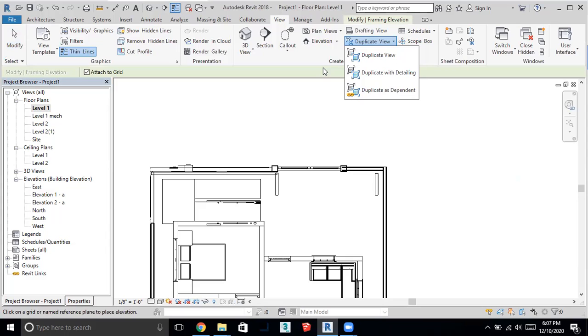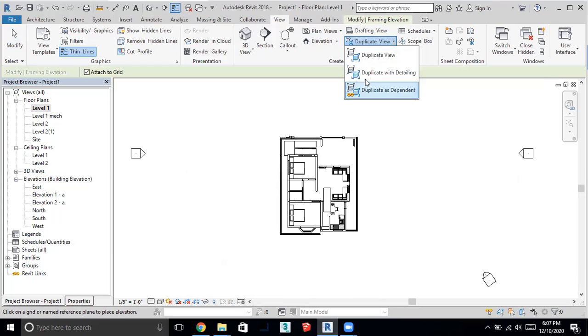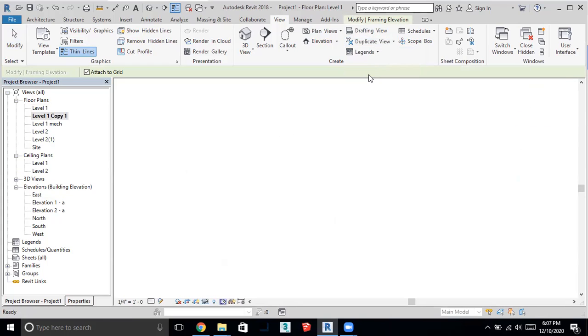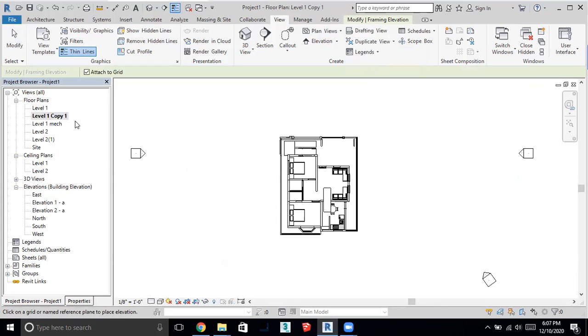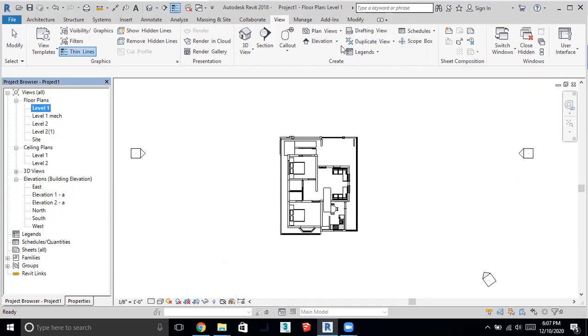Duplicate with detailing, duplicate as dependent. Three options you can choose. Normally, duplicate only you have to use. You can see level 1, copy 1, like this. So duplicating the current view.